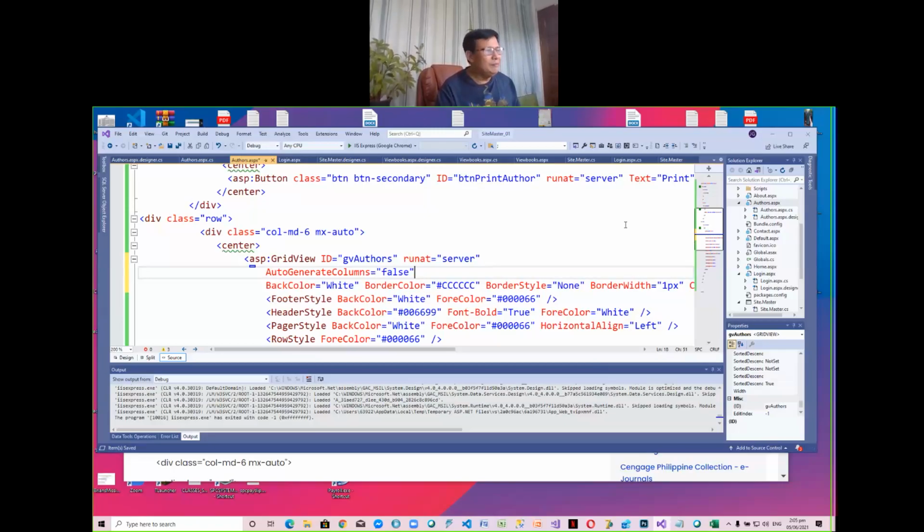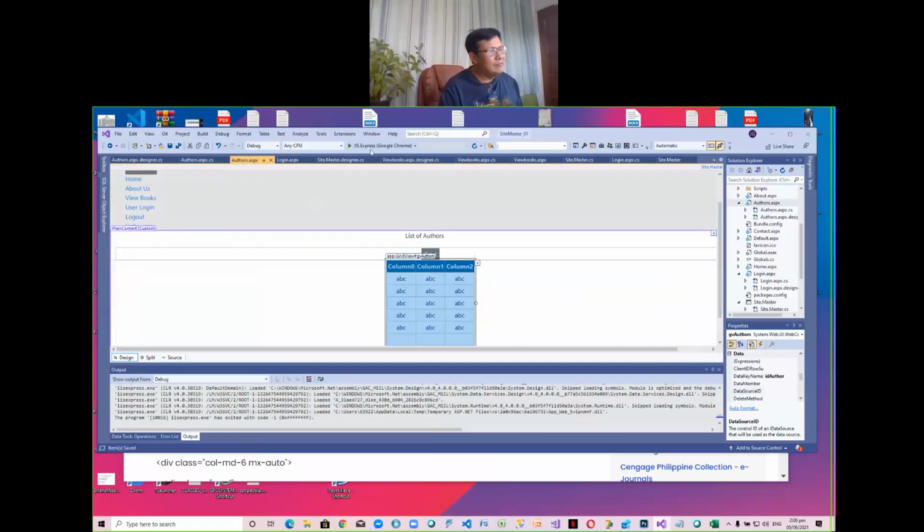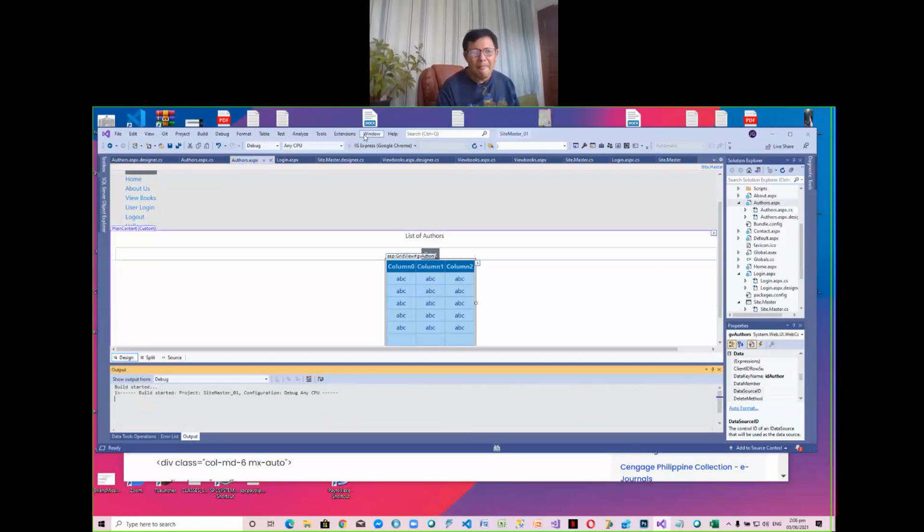And then we'll have a footer. Lagyan natin ng footer. We say ShowFooter equals true. Now, a very important property of the data grid is the key name, which means the primary key of the authors table. You have to put it in a property called DataKeyNames. Dito natin ilagay. Okay, let's look at the design view. We can run this for the moment to see if you have the correct HTML.